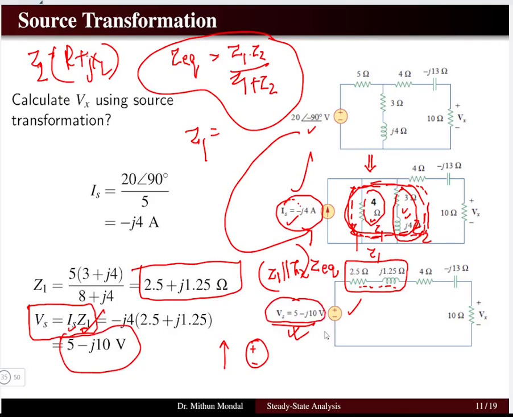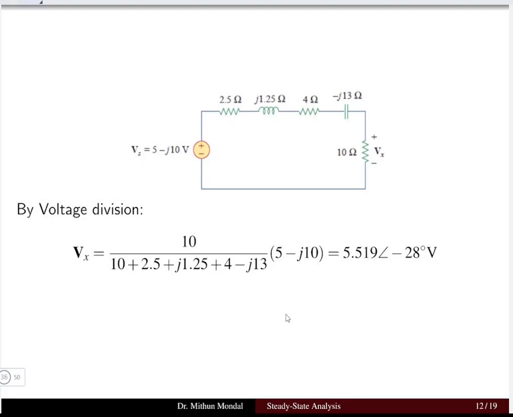Now you see the circuit, all quantities have come in series. We have the resistance, inductance, another resistance, capacitance and resistance, all in series. We have to determine Vx, which is the potential across the 10 ohm resistor. It means we will not disturb this part of the circuit. We can add the rest, but we will not disturb this part because there I need to calculate the value of Vx. So how can I calculate Vx? I can calculate it using the voltage division rule.